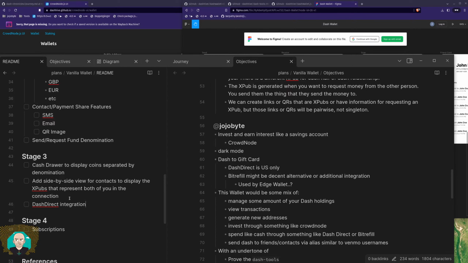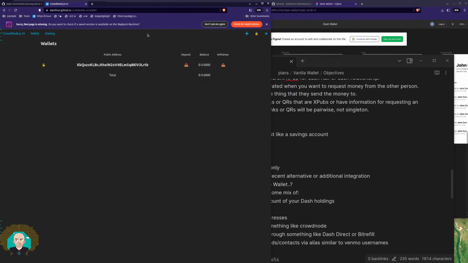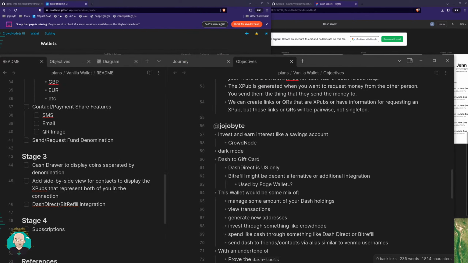So I think Dash Direct will likely be easier to integrate. Slash bit refill, was it? Integration. CrowdNode, like worst come to worst, you can literally use the CrowdNode UI for now. So it's not as high of priority, even though I would really love it to be part of this wallet.